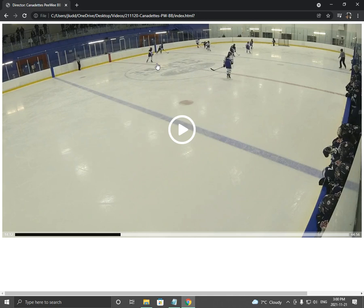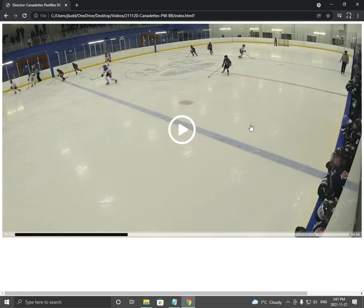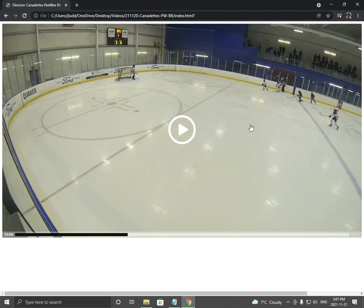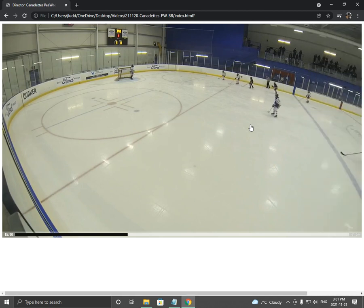So I just wanted to show you this one so you guys could see that when you're in the neutral zone, the forecheck principle is the same. You still want to layer. You want an F1, an F2, and an F3. It's just the line that you're protecting has changed. It's no longer this blue line. It's this red line or this blue line, depending on where the girl has the puck, how fast she is, that kind of thing. So we'll work on that in practice when we get a chance. But for now, I think we got enough to work on right now. So anyhow, here's the next forecheck.